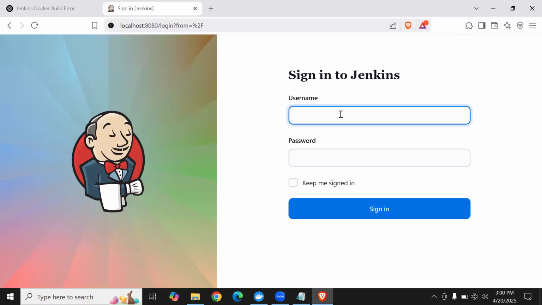It will ask for login. So I'm entering my username and password. And once I sign in, just wait to sign in.